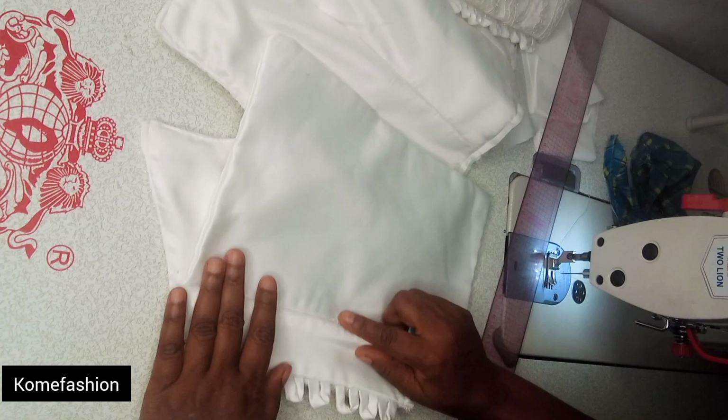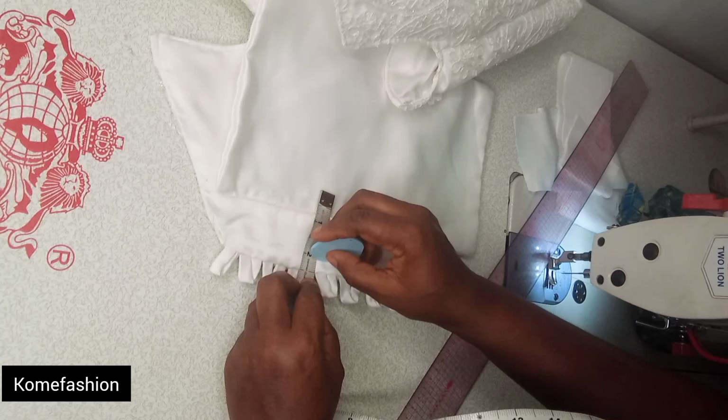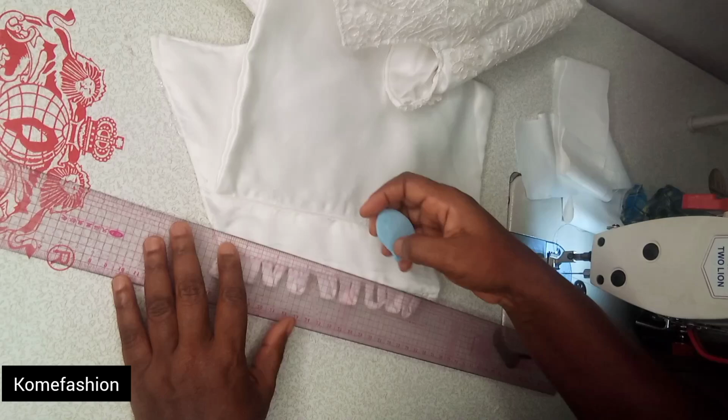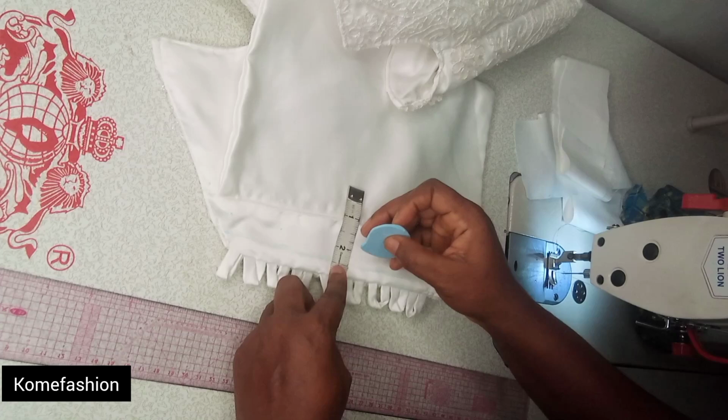So now that we're done with the lower part, we're back to the upper part. So I have to create a bony channel for the upper part close to the looping rope area, and I'm using 0.5 because of the weight of my bony. Do you understand? We'll be using plastic bony for this part. So I'll be ruling two lines, and the two lines, they are 0.5, 0.5 each. So after ruling the two lines, I'll go ahead to the sewing machine, run a straight line on the two lines. This thing I'm repeating for this other side of the back.